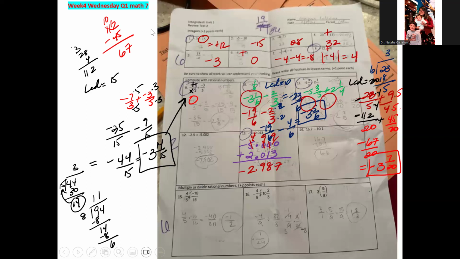Let's move on. Next person we're doing. Read the question for me. Negative 1 over 8 divided by negative 5 over 6. Whenever you have a fraction divided by a fraction, remember how I told you to rewrite it? Negative 1 over 8 times negative 6 over 5. You've got to flip it, right?